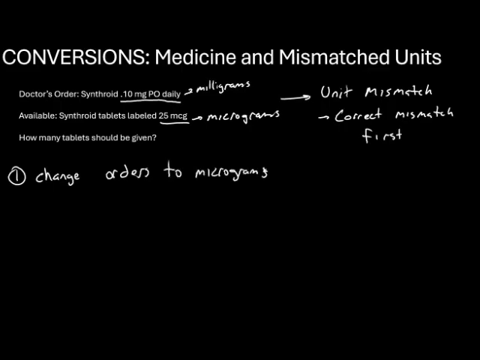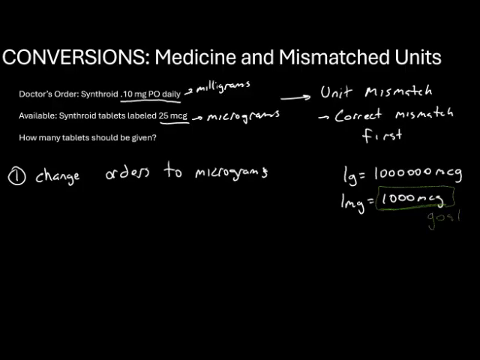There are two conversions for micrograms that you'll need to know. First, that 1 gram is equal to 1 million micrograms. But also, 1 milligram is equal to only 1,000 micrograms. Since we started with milligrams and we're trying to get to micrograms, we'll say that micrograms for the moment are the goal unit.